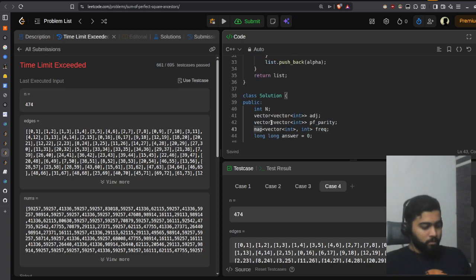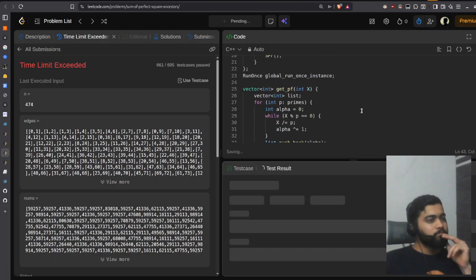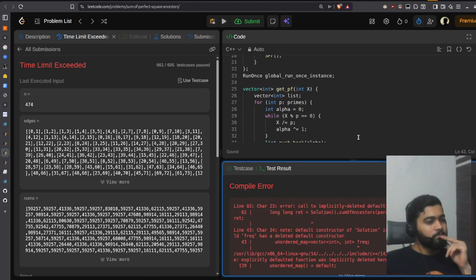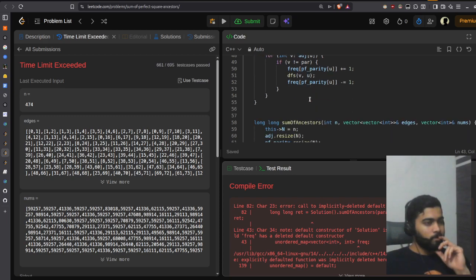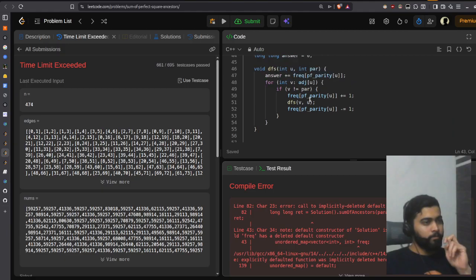Maybe I can make this a little faster by using an ordered map. Solution is implicitly deleted because field frequency has deleted default constructor. What did I delete?